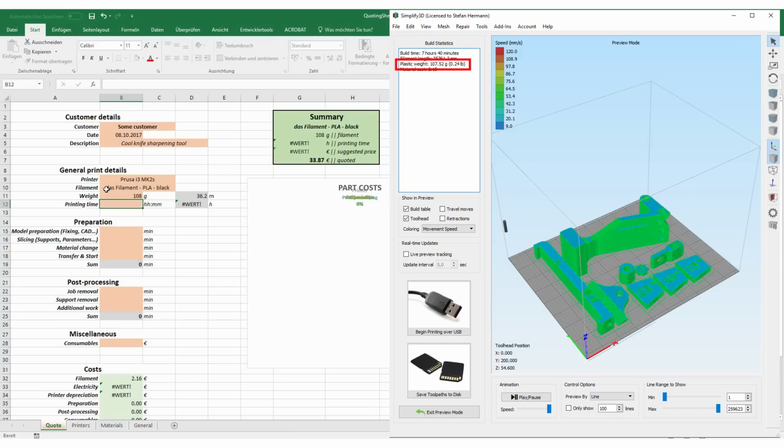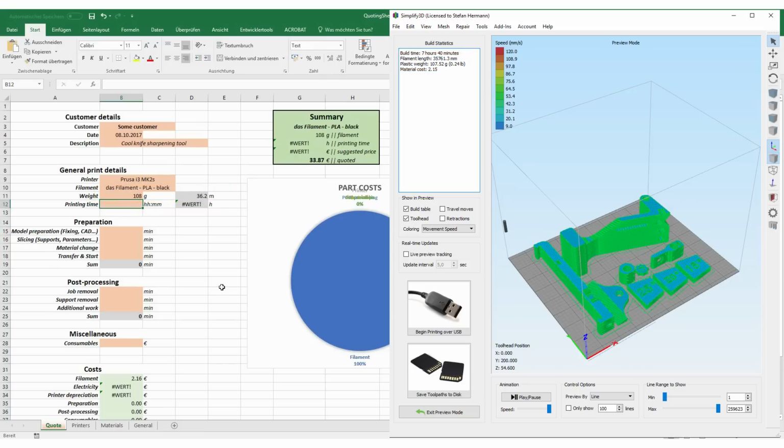In the current version you enter this with the weight, but depending on the material type you use, this might be quite different. So make sure that you have set the right density in your slicer as you have in your material database. Also, double check the displayed length if your slicer provides that information.